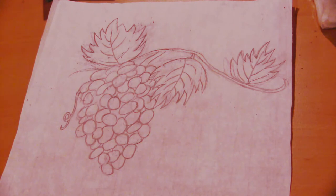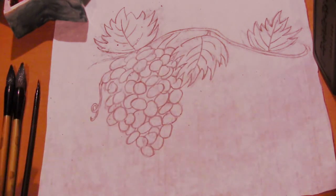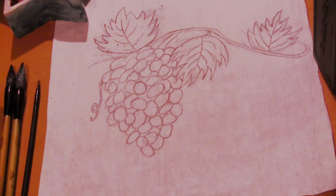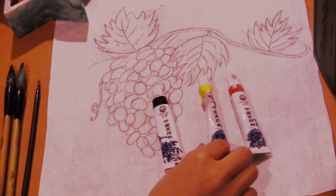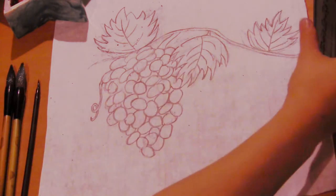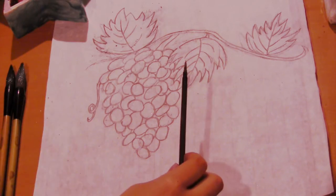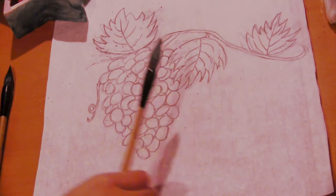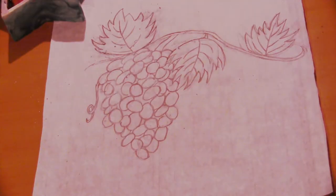Now that we've finished outlining them, we can start painting them. The materials you'll be needing to paint the grapes are the following colors: green, which I'm going to make by mixing blue and yellow; a pinkish red, or just red and white; and ink or black paint. The three brushes you'll be needing are a very thin brush, a fading brush, and a shading brush. You'll also be needing water, paper towels to blot out your mistakes, and a palette. When you have gathered all your materials, we can start painting.